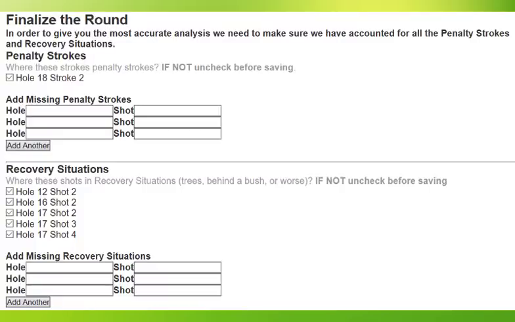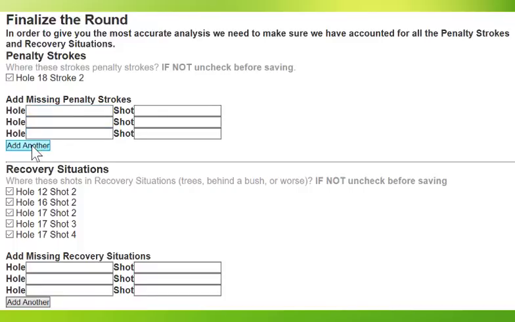Then once you finish setting all of your pins, you'll click to continue, and the algorithm will find any shots that went backwards. It's obviously impossible for you to take a penalty shot and have your ball move forward. You at least have to be dropping it in the same location. And so it figured out that on hole 18, my second shot went way backwards, and so it's asked you, was this a penalty shot? And so if it's checked, then it was. Now, it's possible to hit a tree and have the ball go backwards, and if that were the case on this hole, I would just uncheck that one.